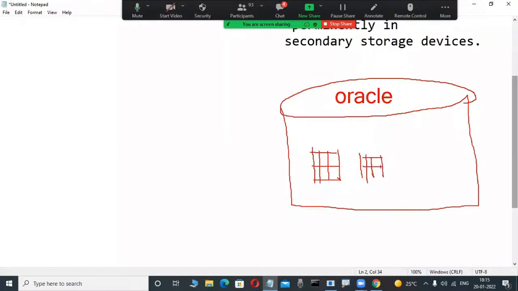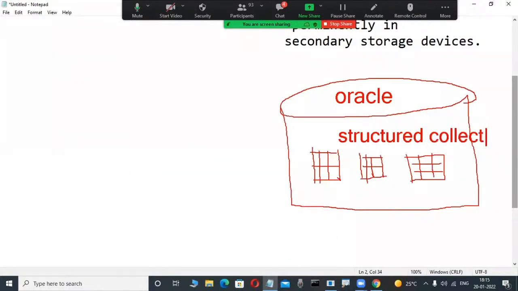Maybe you have an idea, in mathematics it is rows and columns. Similarly here, data is stored in the logical structure side. What is logical and what is physical data? On the logical structure side, data is stored in table format, in a structured manner. All relational databases store a structured collection of data, not non-structured. Non-structured data belongs to other databases. Oracle is one of the popular relational databases.